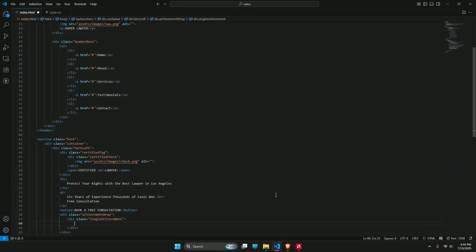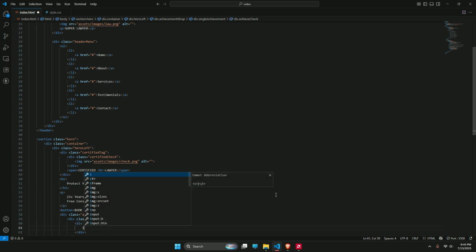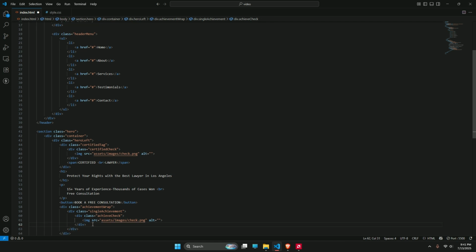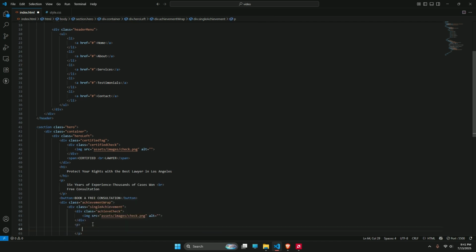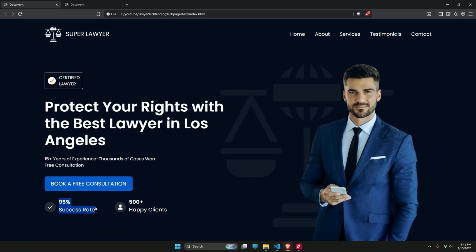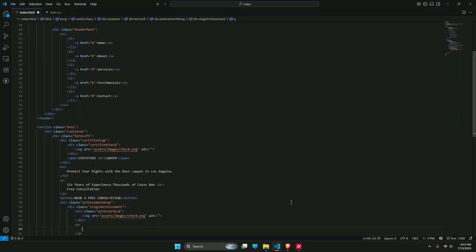So it will be achieve check. Inside this there will be the same check image, and after the check we need the text, and the text is this for the first one.